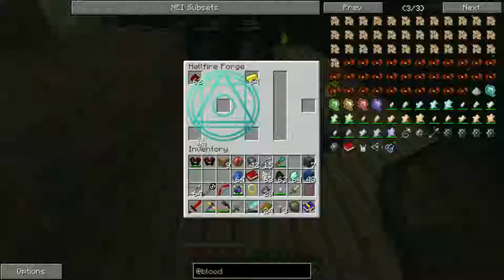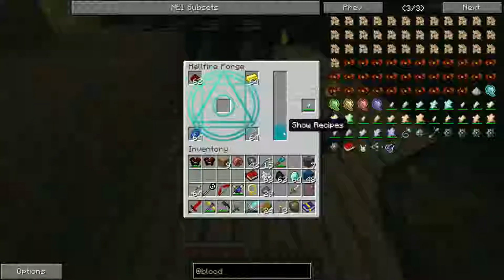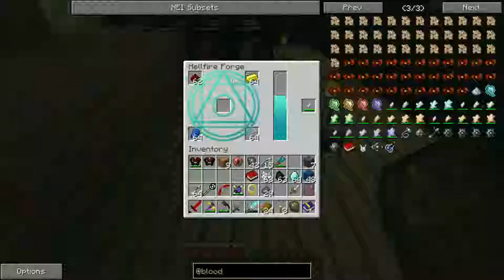So let's make ourselves this Tartaric gem. It shouldn't matter the order that you put things in here. I'm going to try to mix it up in particular. And then you just throw a gem in there and it will build it up in the Hellfire Forge.